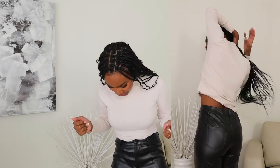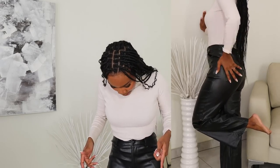Okay, I like these. They fit so good. So, I got the petite size, the one for petite girls. So this would be long pants, but more for petite girls. But I wanted it to look a certain way. Like the way it looked on the model, I wanted it to look like that on me. So I just stuck with what I saw and I really like it. It fits so good. If you do use me as a reference for sizing, then this is your girl.